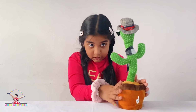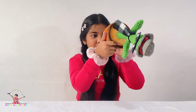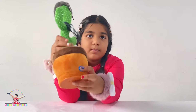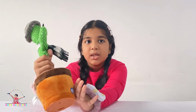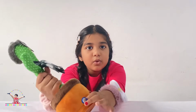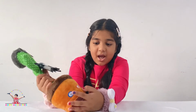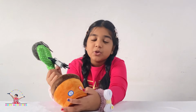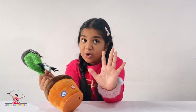About functions, he can dance around like this. One minute, I need to turn him on to show you. Here, right here on this blue button, there is a microphone. You have to press it. If you press this blue microphone button, he can copy what you say. And the red button, like the musical button, if you tap it, you can sing songs.